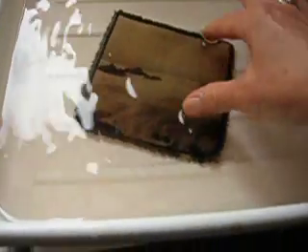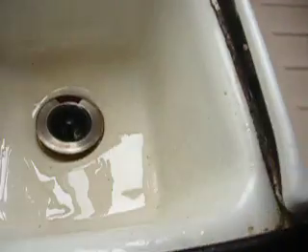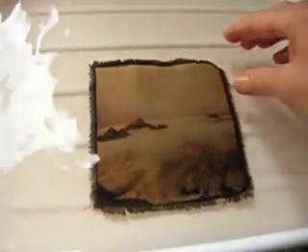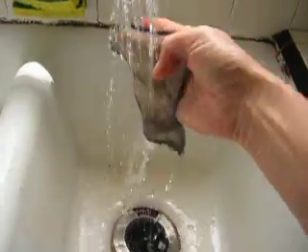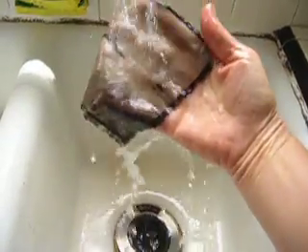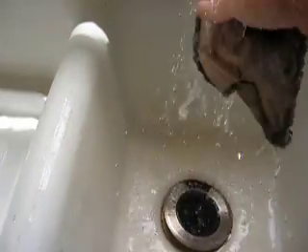I don't think TSP is too hard on your hands, but I try not to put my hands in it too much. You could wear gloves or use tongs, I suppose — it's not as toxic as some of the chemistry. So that's just about done. Sometimes there's a little bit of blue left in it, but I actually like having the brown with just bits of blue showing up. It's kind of a cool effect.